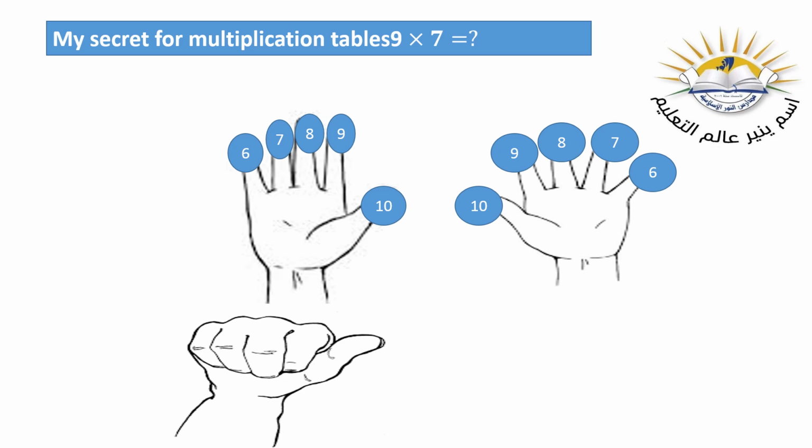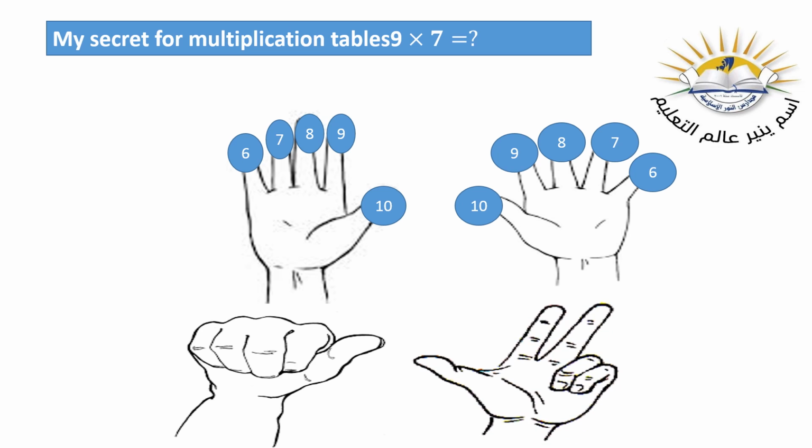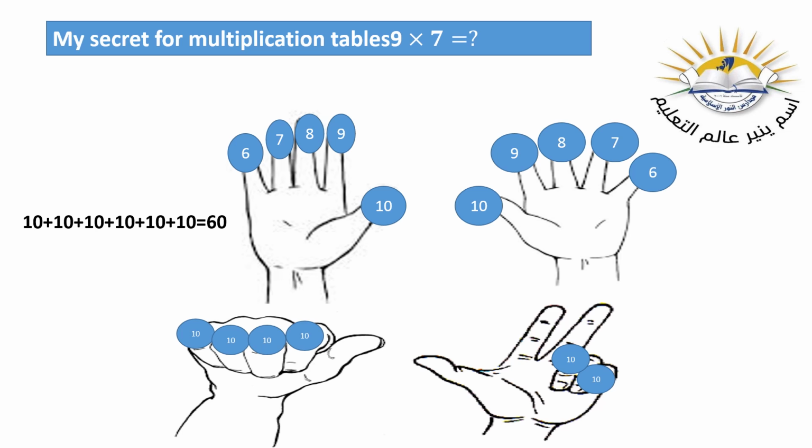And then we have to deal also with the number 7. We go to the second hand, we close all numbers until arriving to number 7. So we close number 6 and number 7. Now we suppose that each closed finger is equal to 10. So 10 here, 10 here, 10 here, 10 here, and 10, 10. If we add all these 10s together, we get 60. And this is our first result.